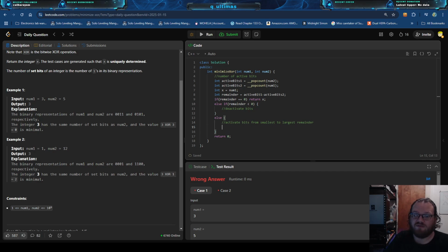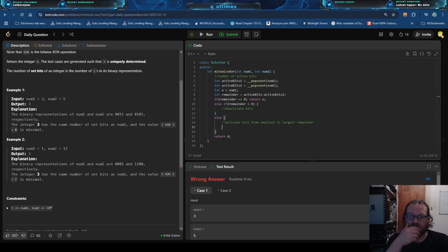Right. So this one I think is going to be simpler than the deactivate bits. So let's go ahead and do the activate bits first.